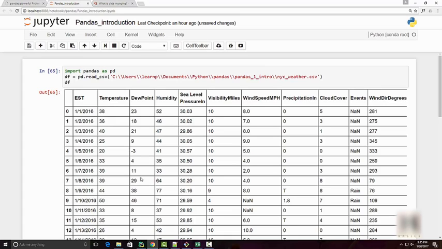Okay, now the second part is how do you install it. So pandas comes with Anaconda distribution. I have a separate video on how to install Anaconda. So once you install Anaconda, you will automatically get pandas for free.